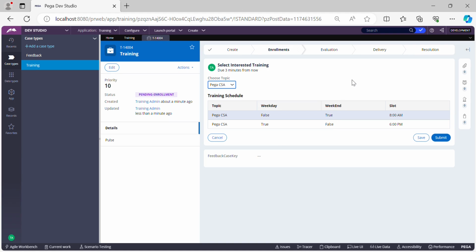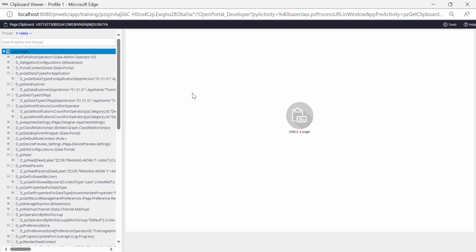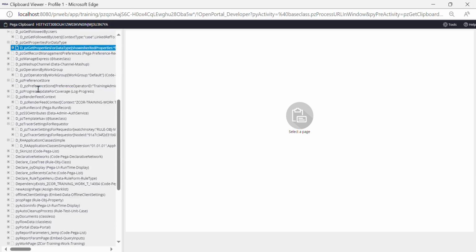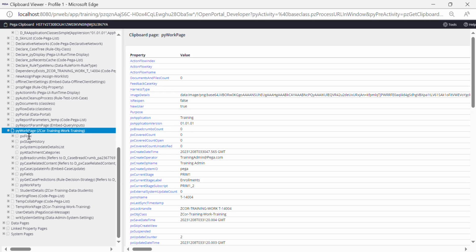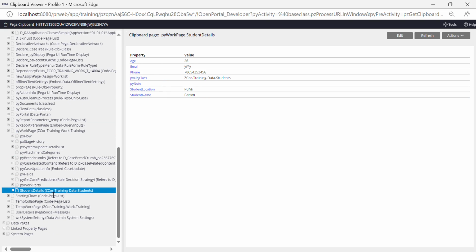Let me show you the clipboard also. If you see the clipboard, let's scroll down and see the pyWorkPage. Under pyWorkPage, I have a page called student details. This page will store all the details that the student has entered on the first assignment, like student name, location, phone, email, etc. Now, after the student picks one of the training schedules that he is interested in, we need to store that under the student details page.